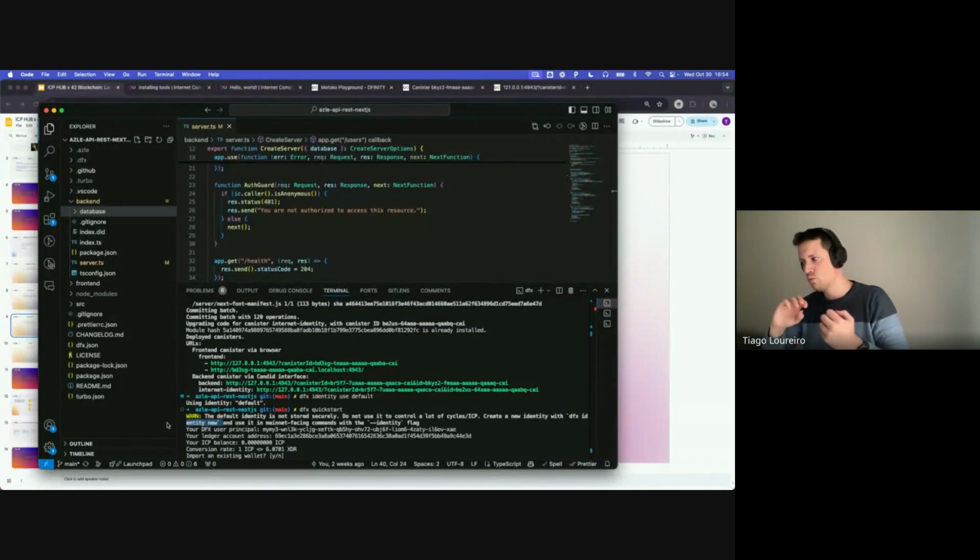If maybe later, which I would not recommend, but for some strange reason you want to share your private key with someone else, you can export the PEM file and just send it to that person, and no other action is needed. But I wouldn't recommend that. Just do dfx add controller and for a while try to go in that direction. But yeah, if someone is carrying on with your project, I have seen it happen.